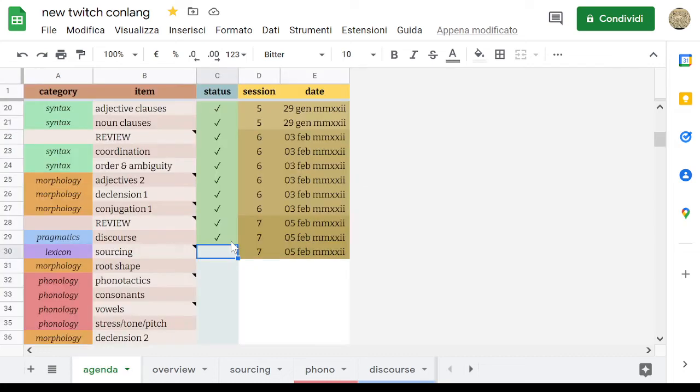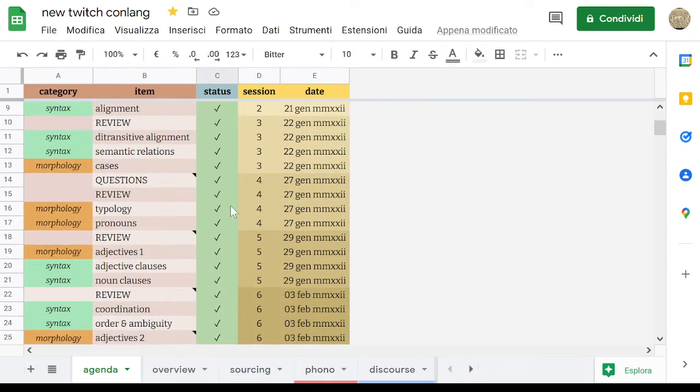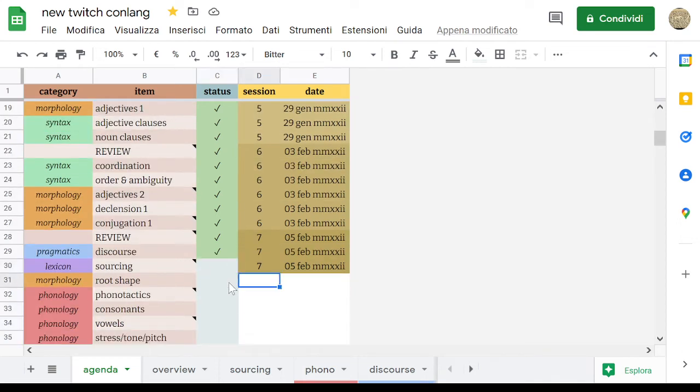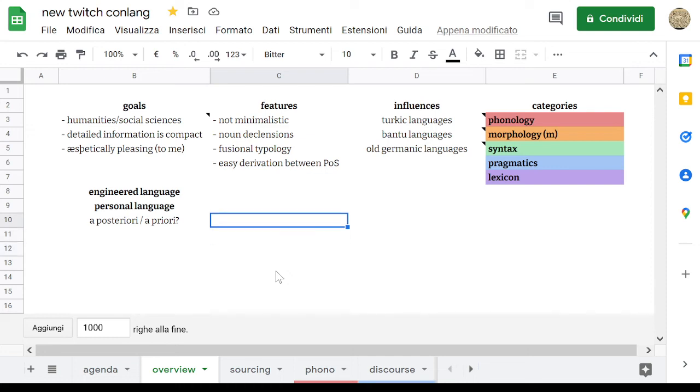But we are going to go ahead and talk about sourcing. So, way back in session, I think it was 4, we talked about types of conlangs. And there are sort of two, there are more than 2 ways, but 2 of the main ways to think about types of conlangs are sort of like what the goal of the conlang is, which we determined this is an engineered language with some personal elements. Engineered for this sort of topic, personalized to my own perception of the topic, and aesthetic.